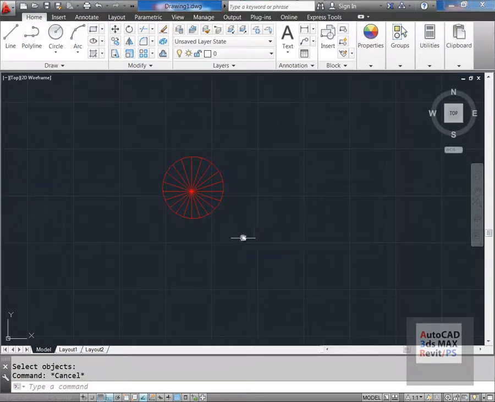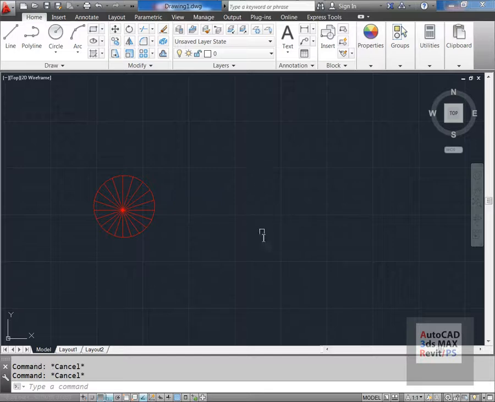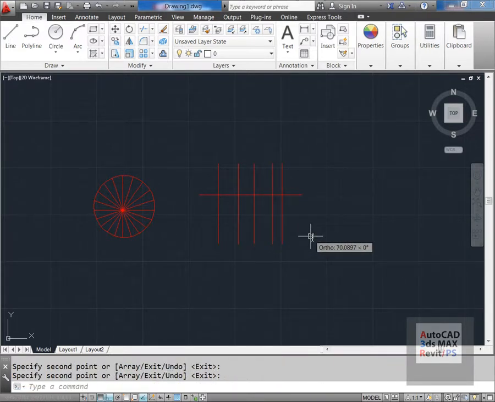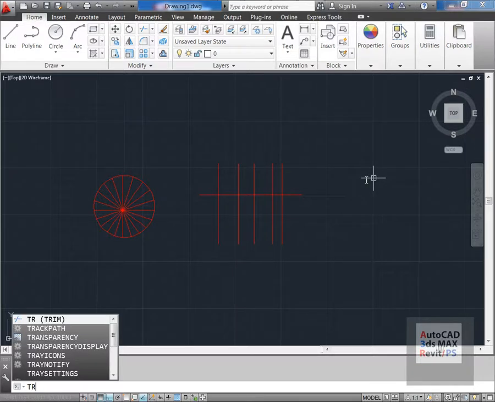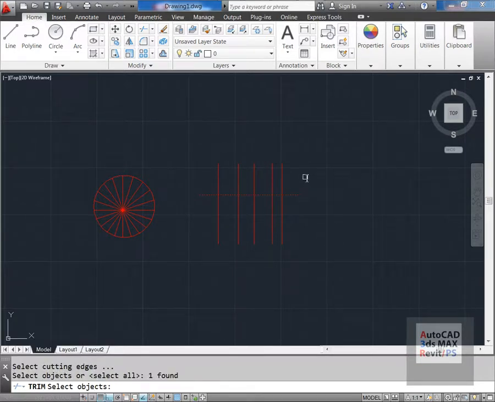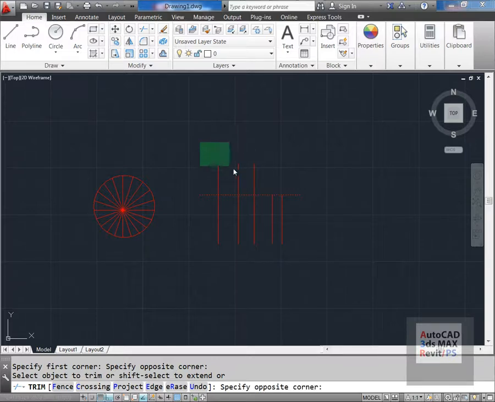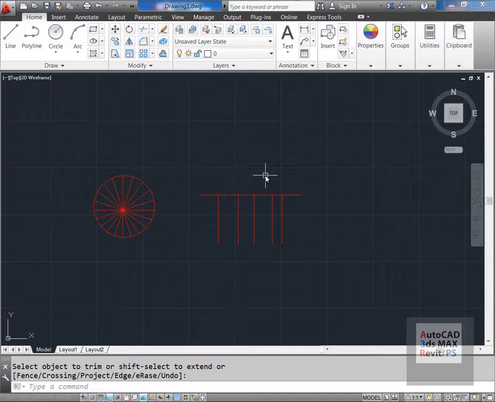Let us see another sub menu of trim. So if I have a line and I have a few more lines and I want to cut this part of the line, if I go to the command TR enter, I can select the cutting edge, enter, and now here I can press the cross. Now the cross allows me to make either like this cross or like this cross. It cuts, enter. So this is about the trim command.